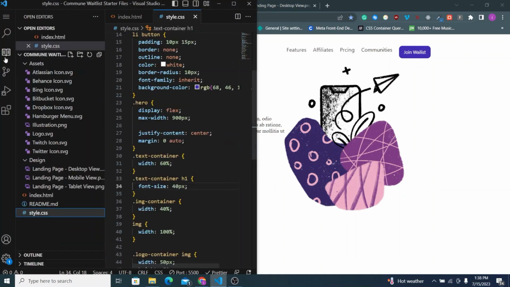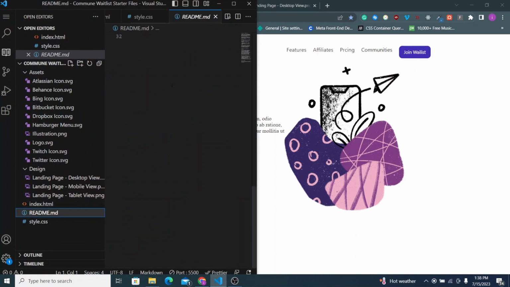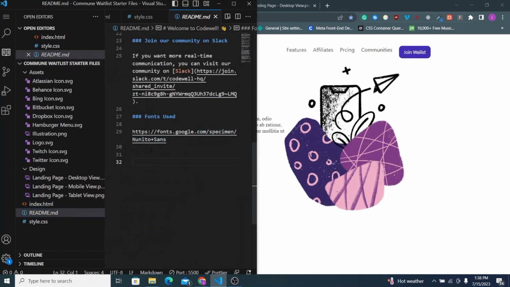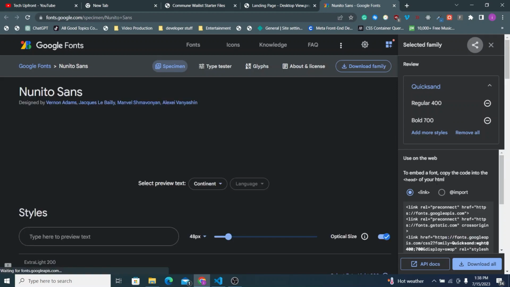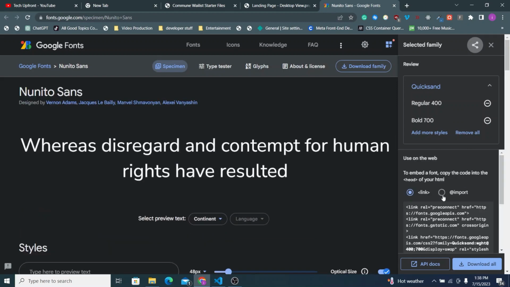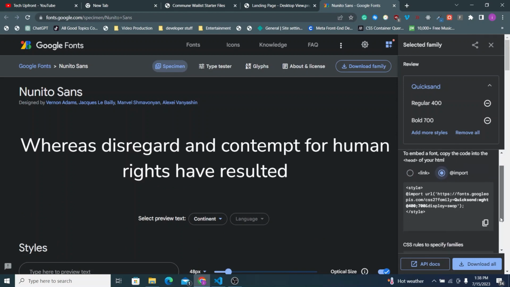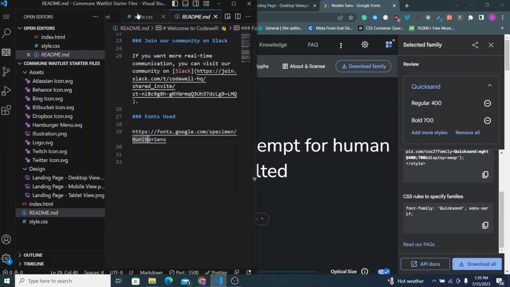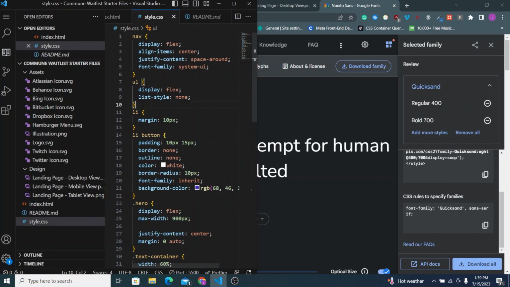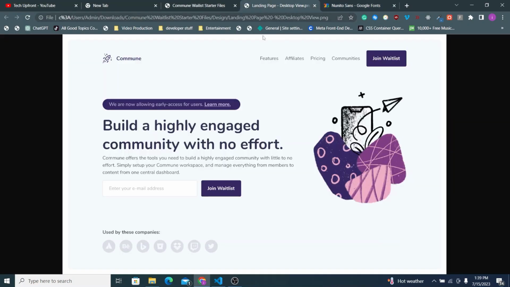if we come to the README, that's why you need to download these starter files because they are very, very useful. It says this is the font used instead of this horrible font that we are using. So it's going to mess up our sense of design. So let's apply the font. So we're going to use the import. We're going to need this, so we're going to copy this. And we're going to need this, so we're going to copy this as well. So first of all, we want to give every element, I'll put that there.